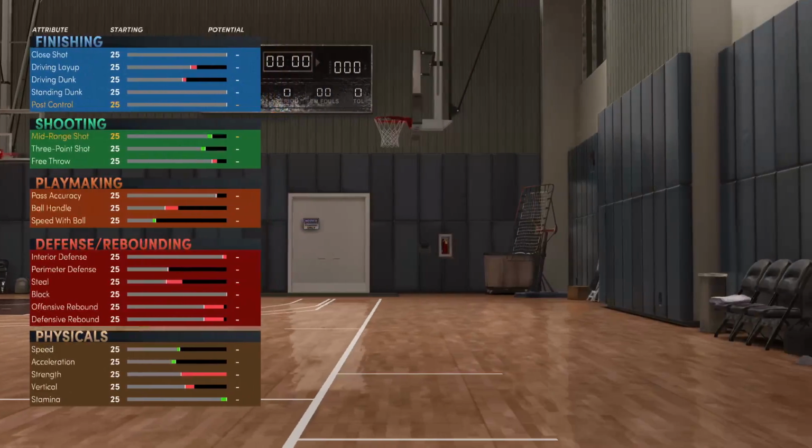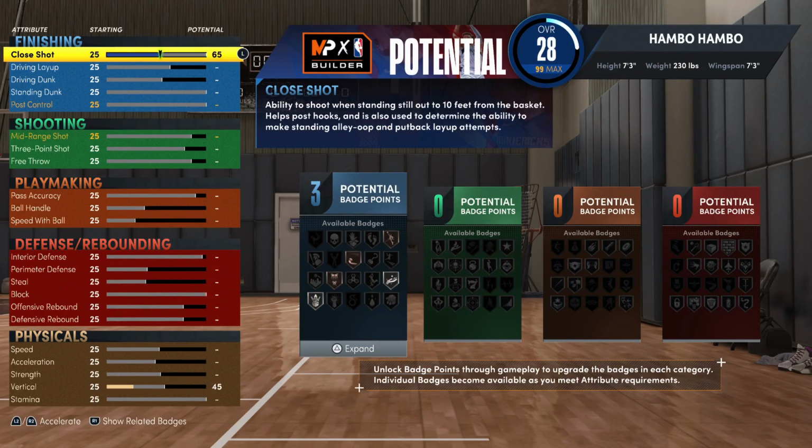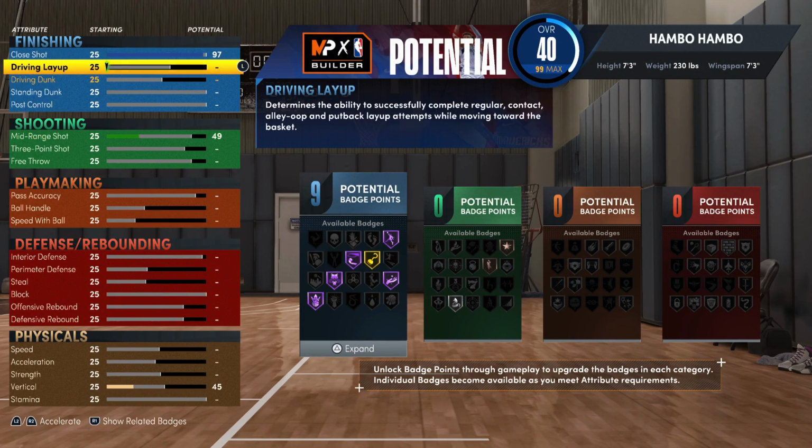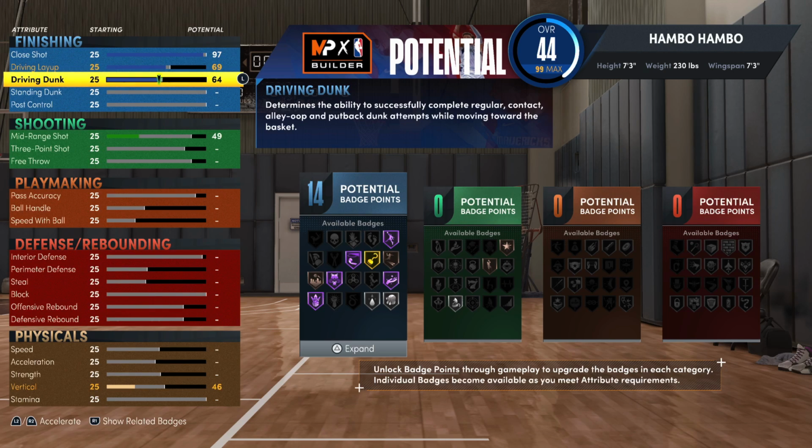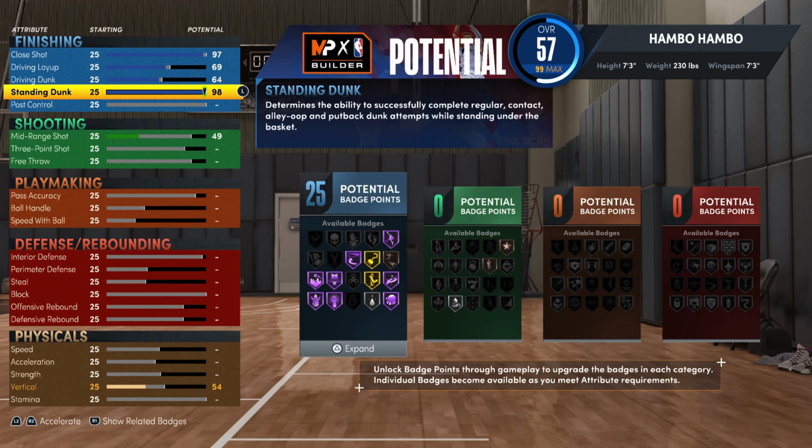Starting things off with the finishing attributes, you're going to want the close shot at a 97. You're going to want the driving dunk at a 64 and the standing dunk at a 96. You're not going to have post control in this build. This is more of a 7'3" stretch than a post scorer.